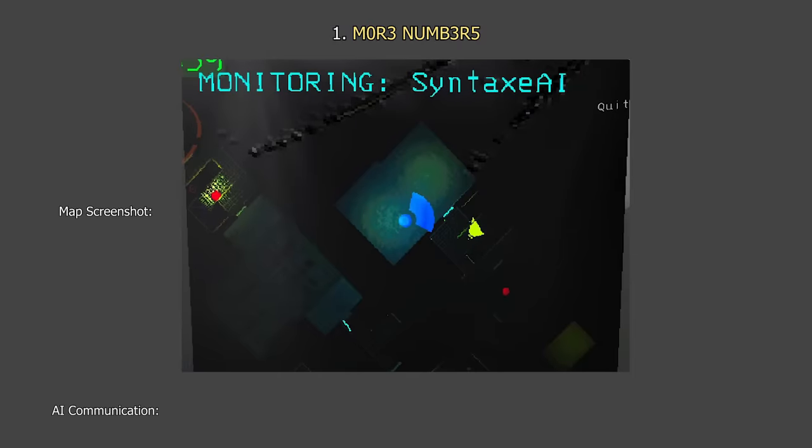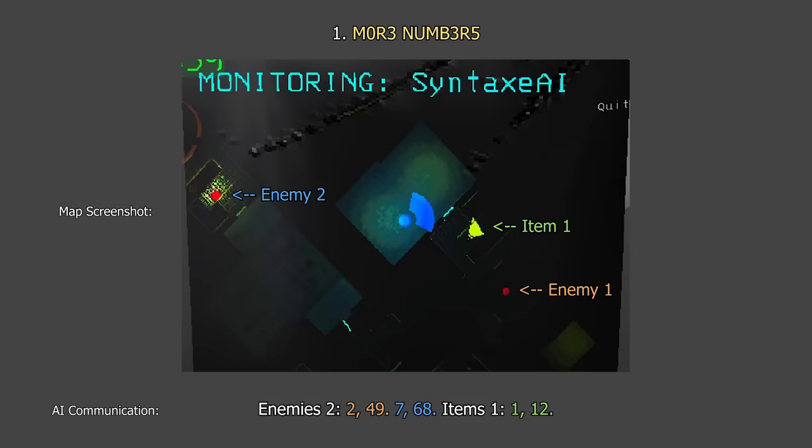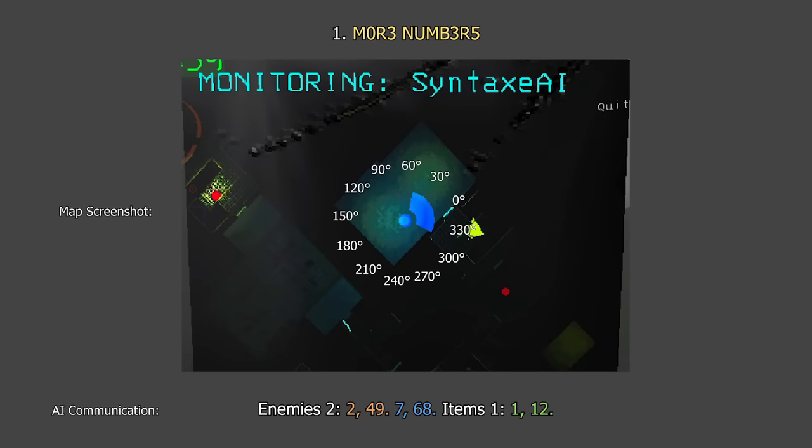In the current system, the AI communicates the number of enemies and then the number of items and then that's it. We will build on this by adding two numbers for each enemy and item. The first number is the direction, which will be represented as a clock angle relative to where the player is looking. So 12 is in front, 3 is to the right, 6 is to the back, and so on. The reason I used clock angles here is because it's more intuitive and easier to understand than normal degrees.